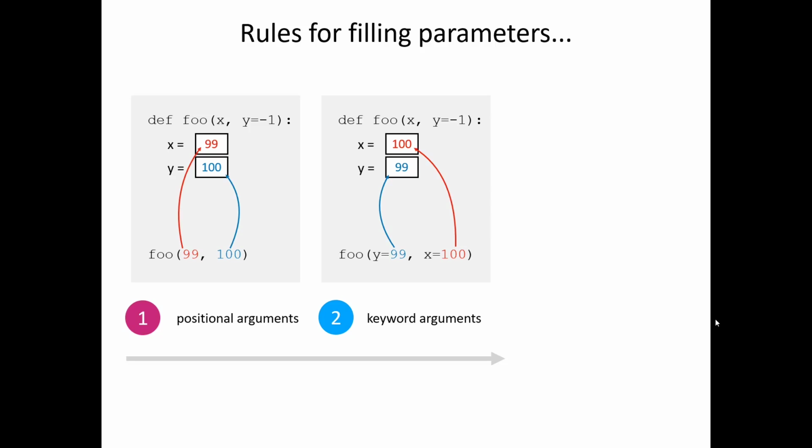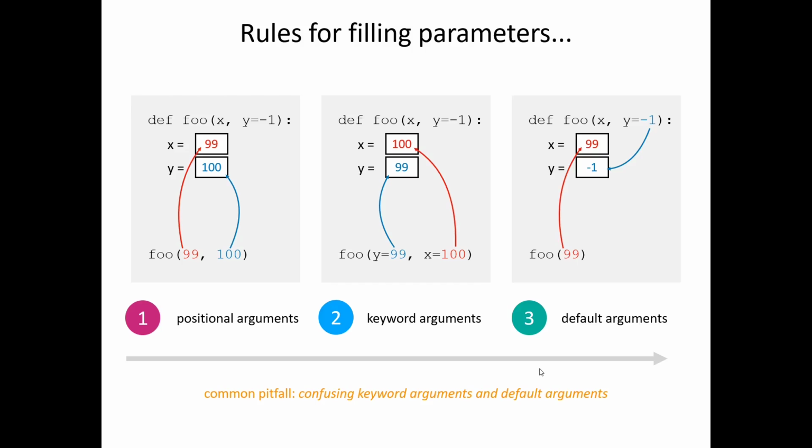Okay, another way that we can call this function is by using keyword arguments. I've got them here in order of priority. So position, top priority. Keyword is second. So the moment I run into a keyword argument, and Python knows this because when I'm calling the function foo, I can see right here that I'm using the name of a parameter and equals and giving it a value. So the equals is the clue to Python that this is a keyword argument. It tells it we were done assigning positional arguments and now we're on a keyword. So the y here is going to map to the one that's actually the parameter y. And then when we have x, it'll map to the parameter x.